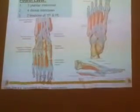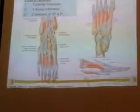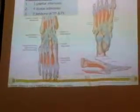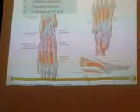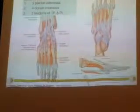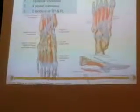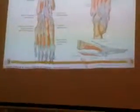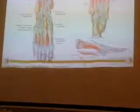You can see here also, in case of the hand, we have palmar as well as dorsal interossei. There are four on the palmar, four on the dorsal. In the hand, palmar and plantar are on the same side. In case of the foot, dorsal will be this side, on the top side.